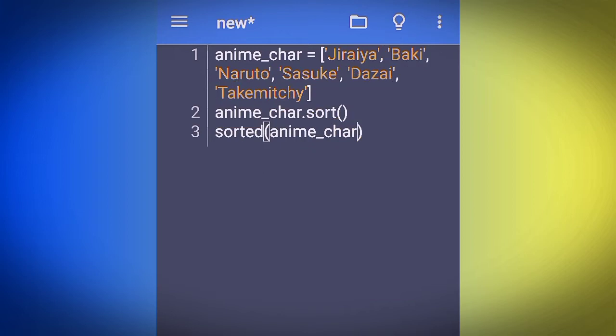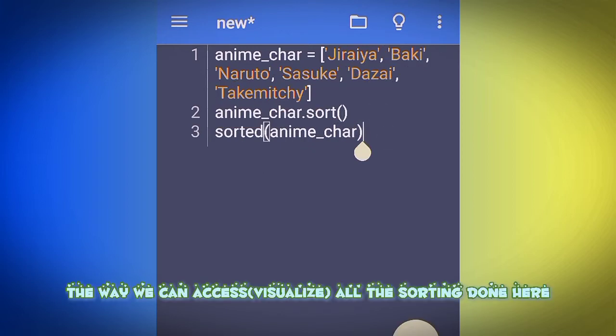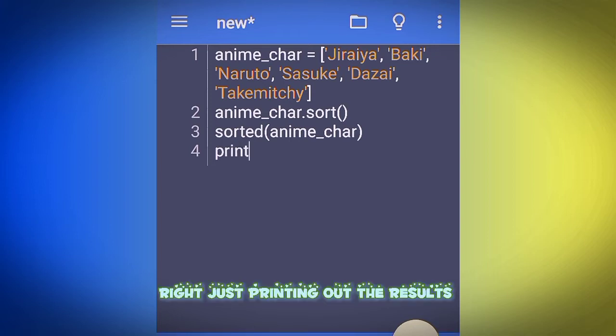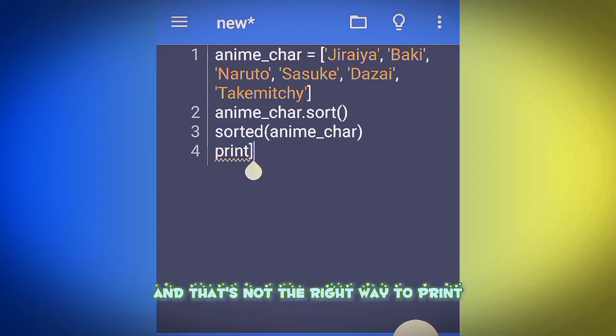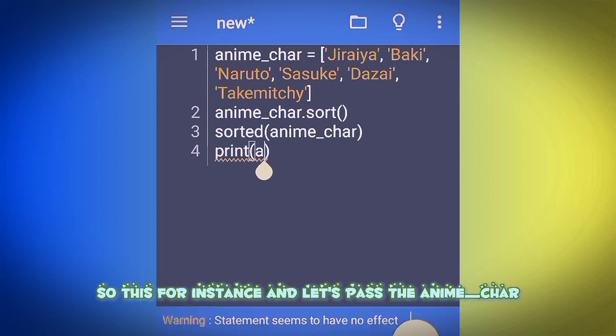Okay, cool. Now that we have that out of the way, what we're actually doing here is we can print, right? So let's print out the values, and that's not the right way to print. These parentheses, and let's call anime character.